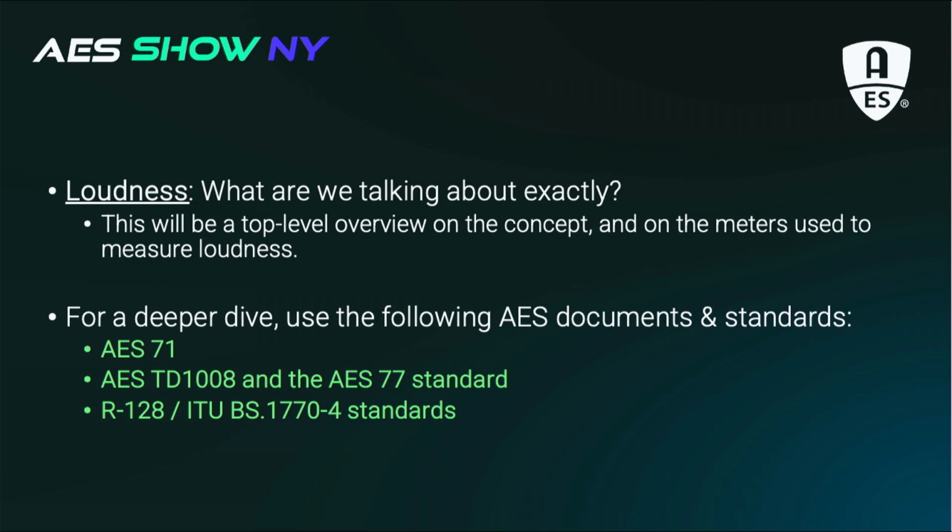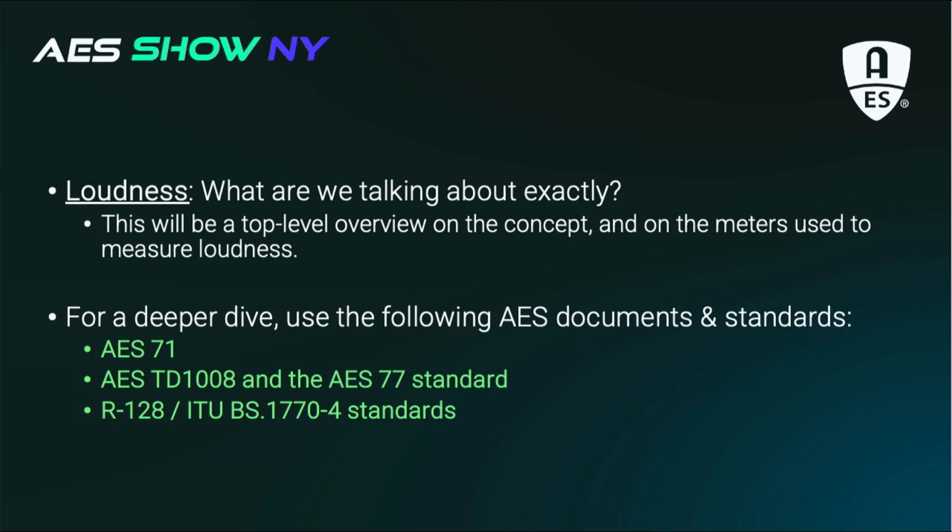Nothing too deeply here. So if you really want to dive into the exact minutia of the specifications and where they came from, I suggest checking out some resources that I point out here at the bottom of the slide, one of which is the AES 71 standard, where we talk about loudness and loudness control in terms of how it's used in video, and a few other sources. Also check out AES TD 1008 and the AES 77 standard, which was just released earlier in the year. Those pertain to streaming loudness for audio, as well as the R128 and ITU BS 1770 standards, which are the basis of all of the loudness standards that we're presenting here and recommendations in this presentation.